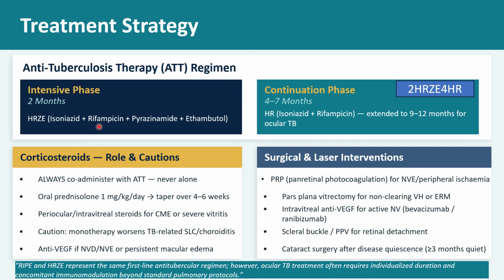But the mainstay of the treatment is the first-line regime using these four medications. This is for people who have mycobacterium that is sensitive to these drugs, because later we will discuss the emerging resistance to anti-tubercular drugs. So this line will not be suitable for them, and we have to shift to the second line. Okay. Another point that you will find in the box when you read the RIPE regime or HRZE, both are the same. H stands for isoniazid, and here they use the mnemonic RIPE, rifampicin, I for isoniazid, but both of them represent the same first-line anti-tubercular treatments.